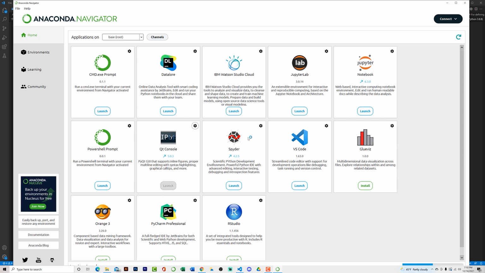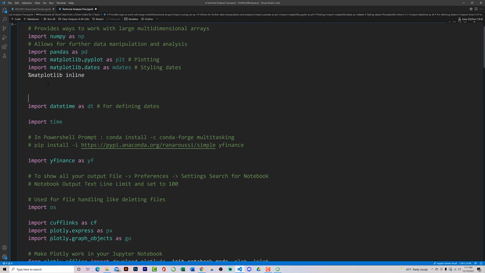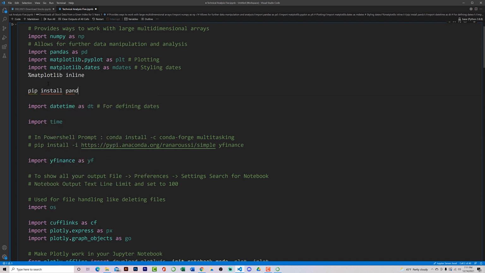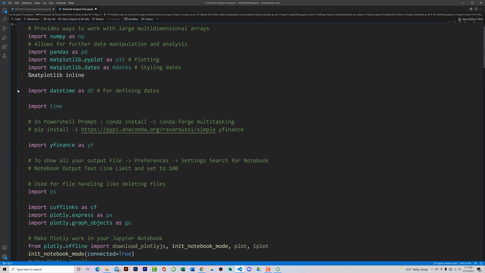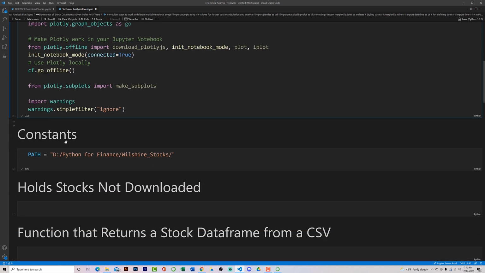You can use either on Windows, it doesn't matter, and you just open it up. Basically what you're going to be doing here is, for example, typing in pip install pandas and so forth. And that is going to install all of these libraries that you need here. But like I said, you can go and download all of them.